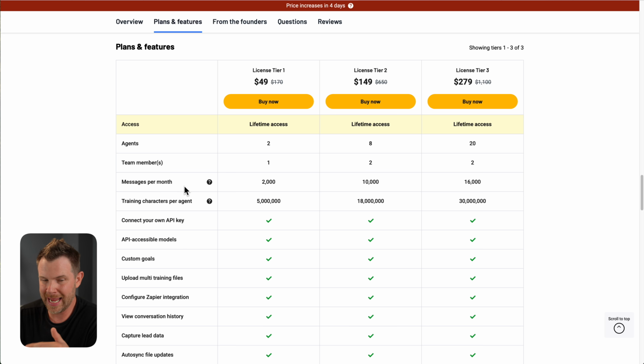The other thing that's not exactly clear is how many messages you get per month if you're using your own API key. Now, it seems to be that it just includes everything, like your own API key is still going to fit into these limits, because on the tooltip on the AppSumo deal page, it does say with your API key. You do get some cloud access that's included with your account, but otherwise you're going to need to provide your own API key, and you still have some limitations, which seems a bit unusual to me because you're obviously paying the LLM, until you consider the fact that it's trained on all of your data and that's not stored within Claude or something like that.